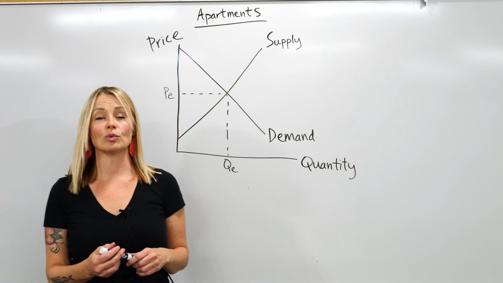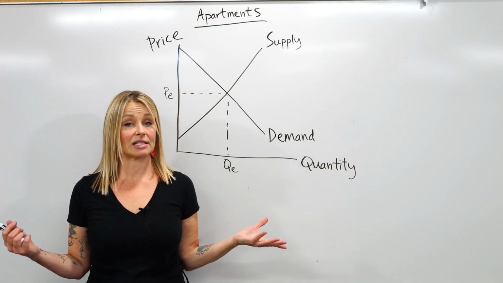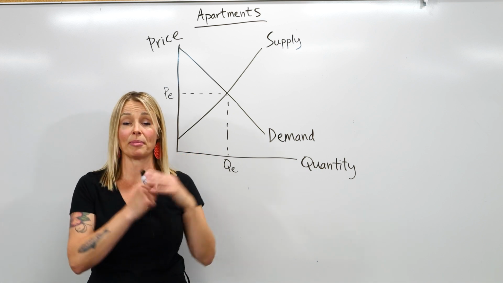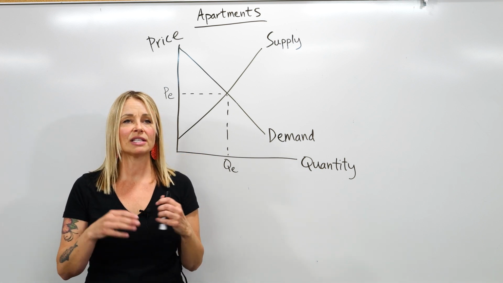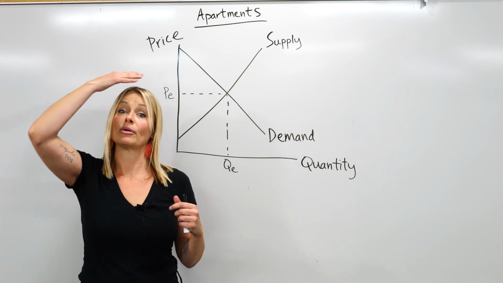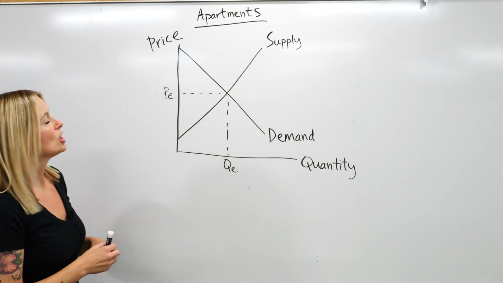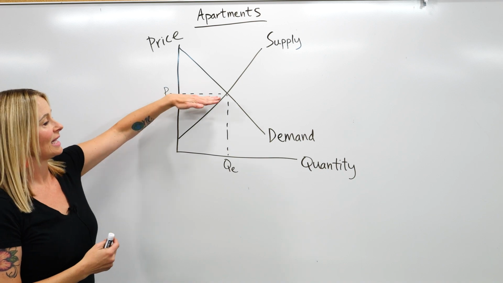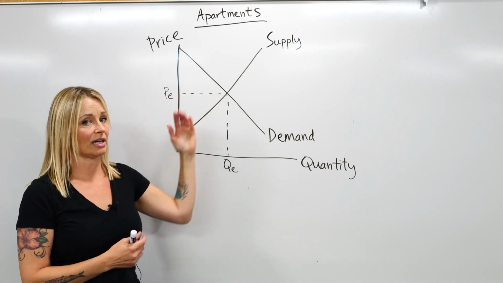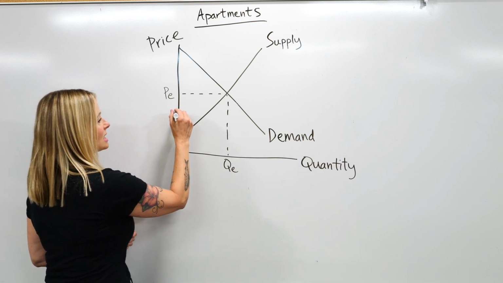So rent control would be where the government says to landlords, basically, you can't charge above a certain amount. You're not allowed to go up higher than that. And so imagine that they're trying to raise the rent, but they're hitting their head on the ceiling. So it's a price ceiling is what that's called. So a price ceiling would be something that is below the equilibrium price, and we're not allowed to go past it, up. So let's say we set our price ceiling here.